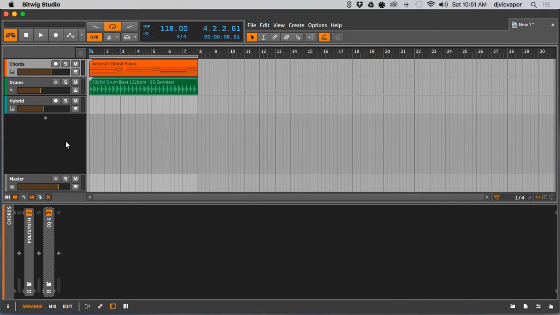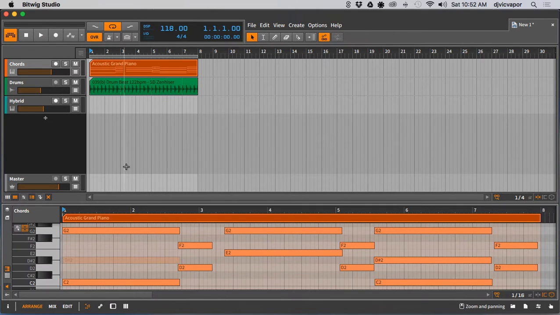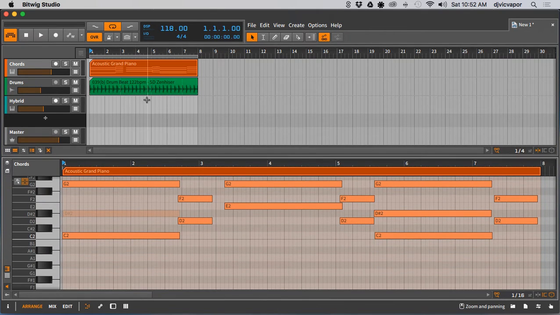Bitwig Studio Advanced Concepts. In this video, we're going to take a look at humanizing your chords and then taking that same chord progression and maybe developing a little melody or bass line out of it. Let me give you a quick playback of this little groove I've got here, and you can see it's simply a MIDI clip, some chords that I've put together, and a little loop, a standard beat kind of loop, but look how much we get out of it, I guess is my point. And then I'll show you how to humanize it as well.